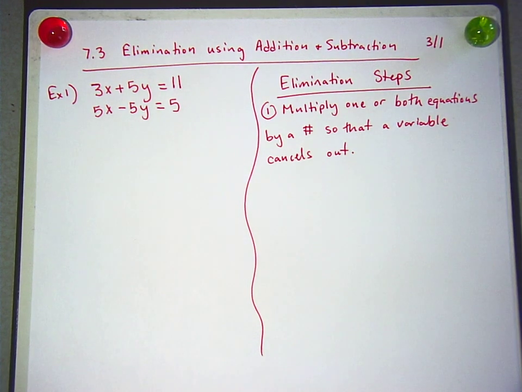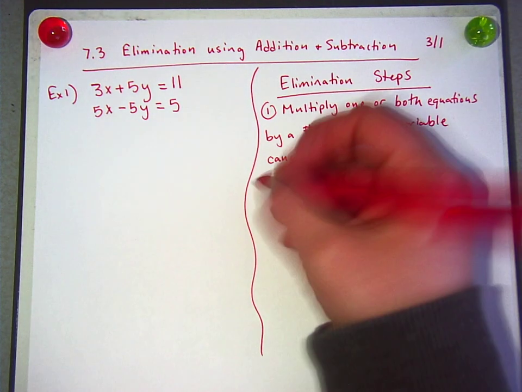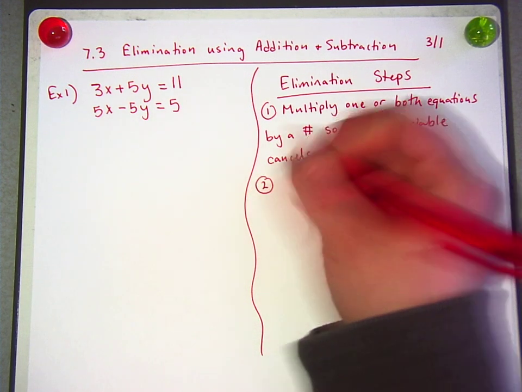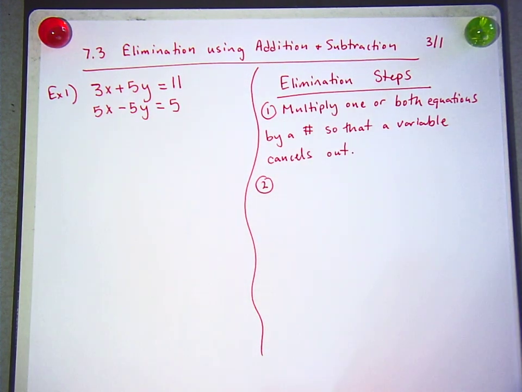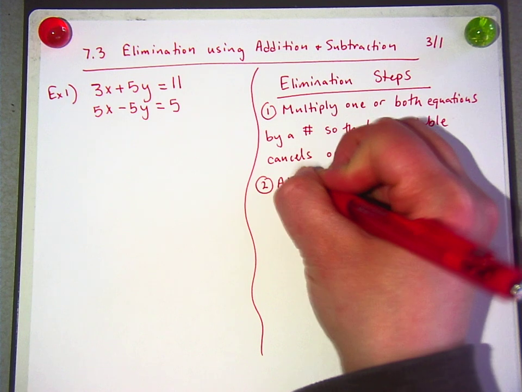We're going to be doing this for two sections. One is 7.3 and one is 7.4. 7.4 is way harder than 7.3, and these ones are going to kind of fall into place. So we're not always even going to use step one because they're going to be set up to cancel out immediately. But 7.4 we'll be using number one a lot. Second step is to add the equations together.